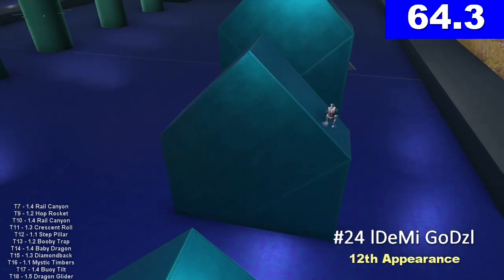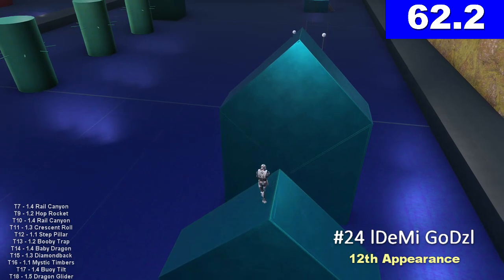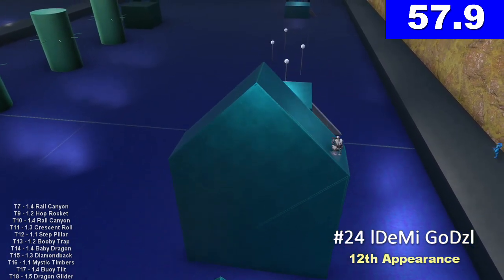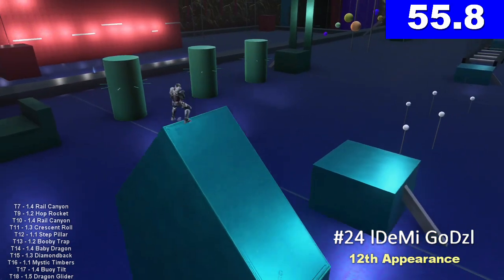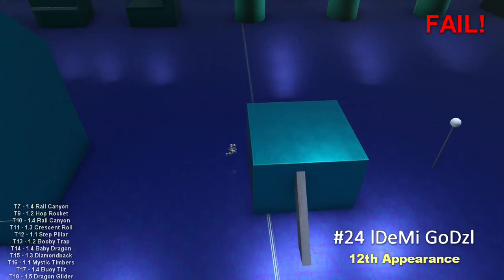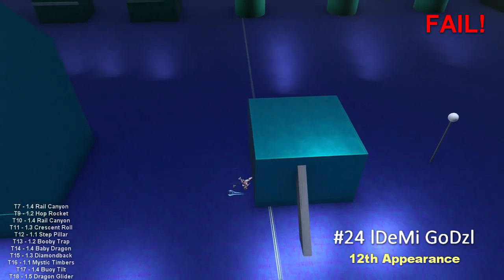Demi will jump to the right and make that second one. And now setting himself up. Low jump, but he lands the third. And now it's the dismount. Demi runs for it, goes for it, and comes up short.